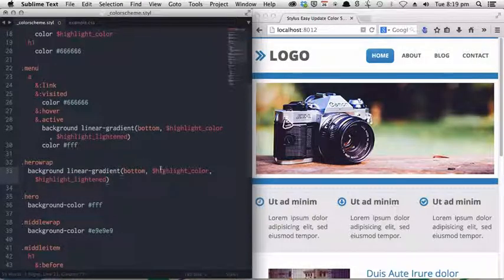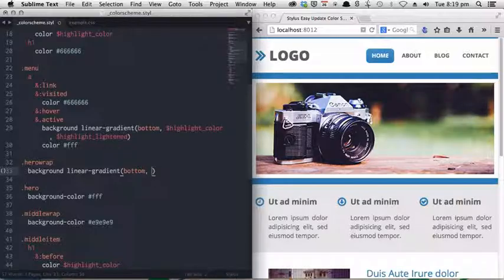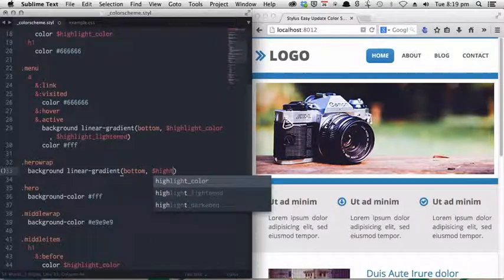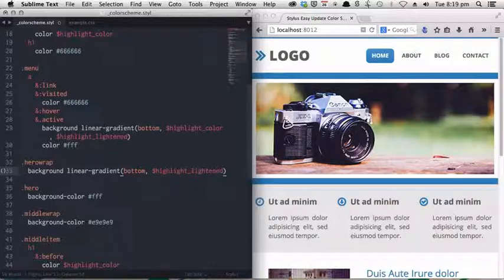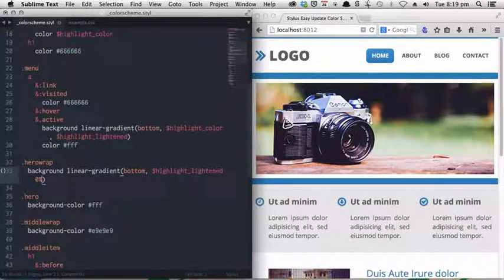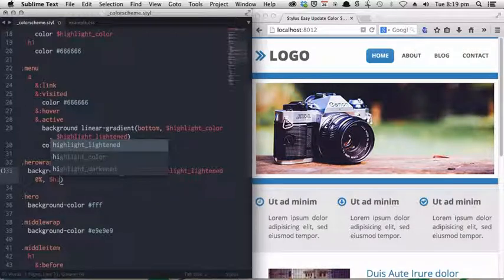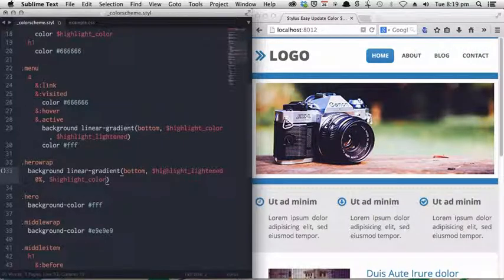Now this time it's going to be a little bit different in terms of the order of colors. Now this time we are going to start with our highlight lightened color, and that will be at 0%. Then we'll move on to our regular highlight color. And we're going to place that at 2%.